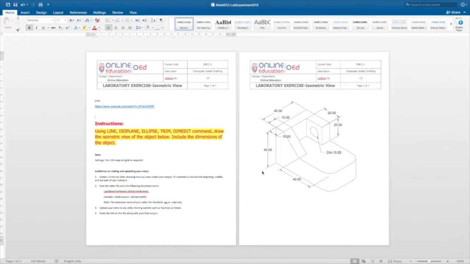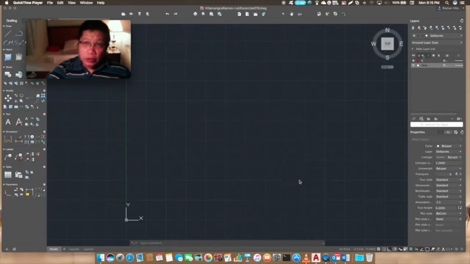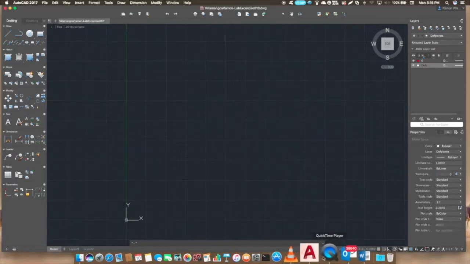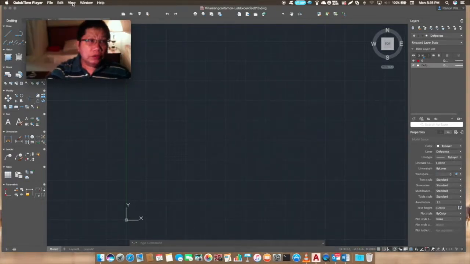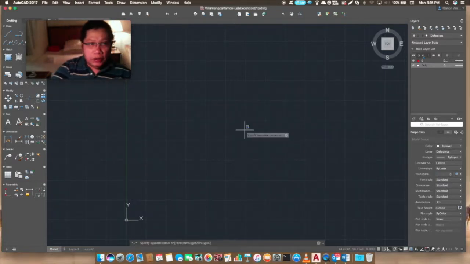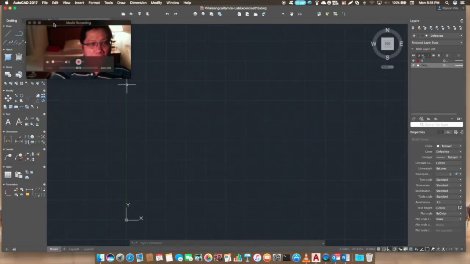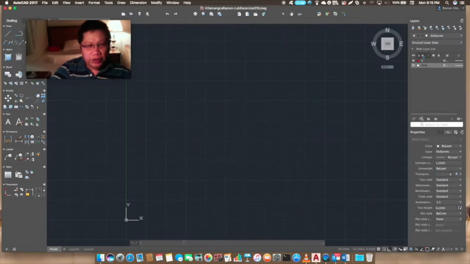Now to do this, I will not follow the one that is used in this video because that one assumes that this is actually a 3D object. When we are doing ISO draft, we are not actually doing a real 3D object. There is a 3D way to do things in AutoCAD, and ISO draft is just a flat wireframe, pretending 3D, should we say. So let's start.